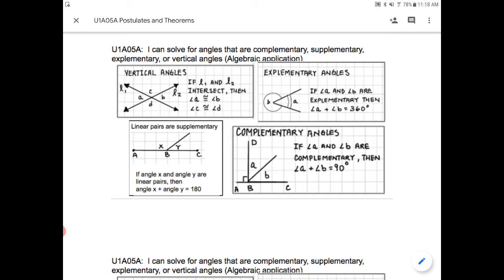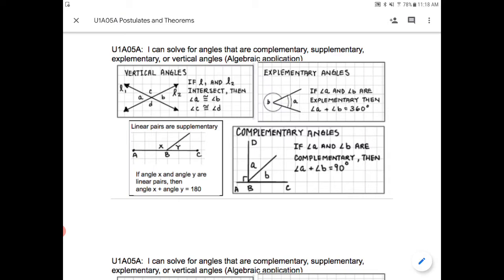Moving on, we have explementary angles. Explementary angles is pretty much just telling us that all the angles added up together make a full rotation, right? So angles A and B in this case, A being the interior and B being the one outside, the two of those angles when added up together will add up to 360. And the same could be said if there are multiple angles stemming from a common vertex. So let's say if we have 3 different angles or 4 different angles stemming from a common vertex, all of those angles should add up to 360.